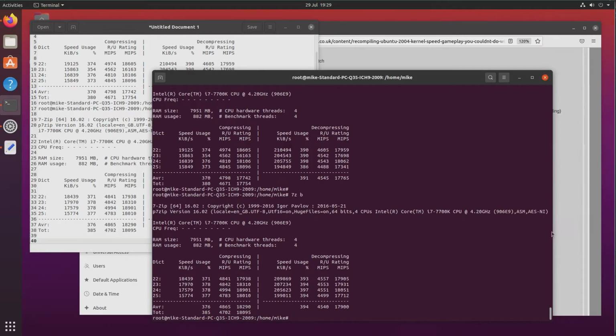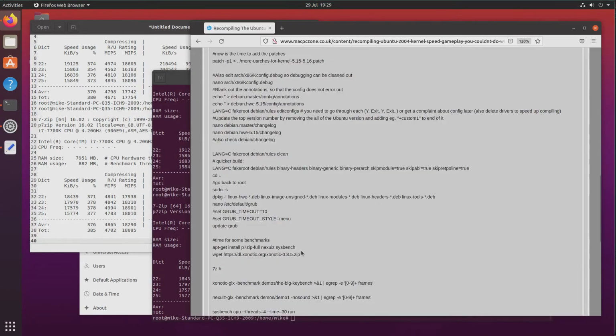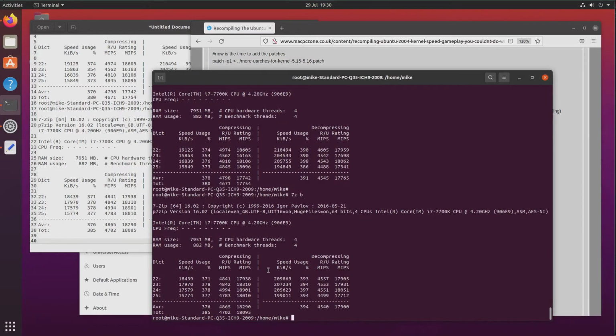Okay, so now we're just going to do the benchmark for, actually, I need to change the, because it's slightly different. I didn't update the actual text.